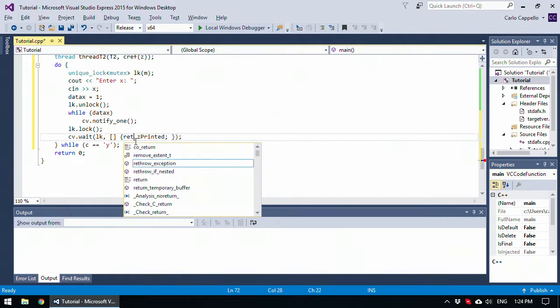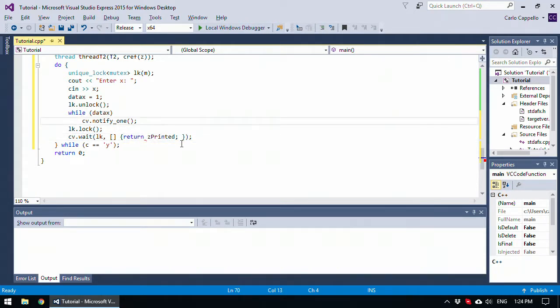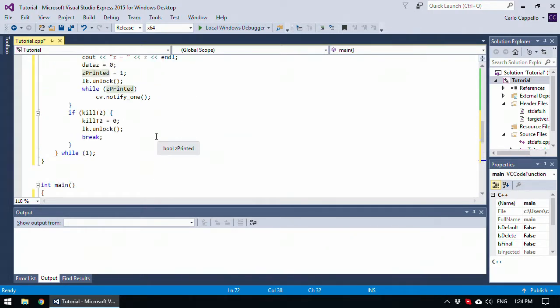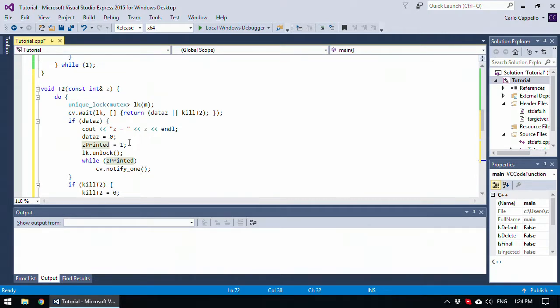So here we will wait until zeta printed is set equal to 1, and this will occur when the value of zeta is actually printed.